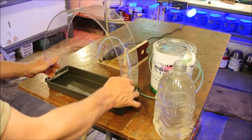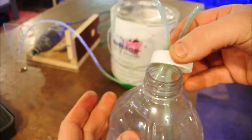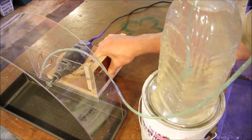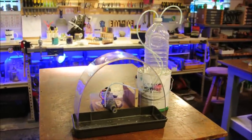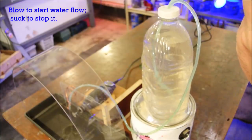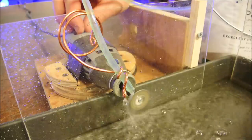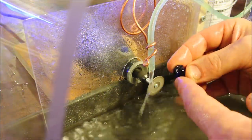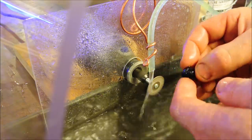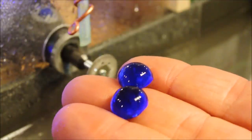Cutting a marble in half is not the easiest thing to do, but I have found two methods that work reliably. A rotary tool with a diamond wheel works well enough, as long as we give it a continuous stream of water. And that can easily be done using a siphon bottle. My preferred method still has to be the wet saw.